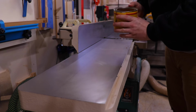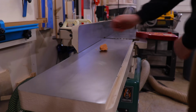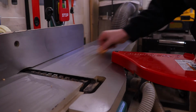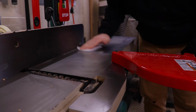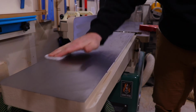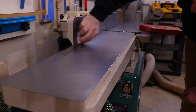Then all my paste wax is all broken up, so I just grab a chunk of it. Then I just try to spread it on as evenly as I can, getting it on the in feed, the out feed, and the fence. Then I take this white Scotch-Brite pad and use that to evenly spread it onto the tables. After I'm done with this part, I let it sit for probably about 10-15 minutes.